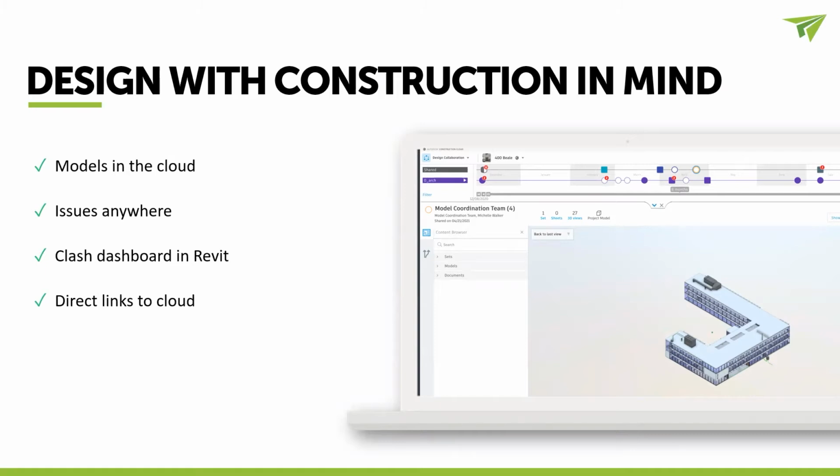The old way is basically having designers work in their same old siloed environments, and your construction team's kind of doing the same thing. But why don't we combine these? Okay, one of the great ways to start is by having your models in the cloud. No longer does somebody have to have a license for Revit or AutoCAD or even Navisworks to view a model, because all computers have a browser, and we can easily hop into and view models within your browser.